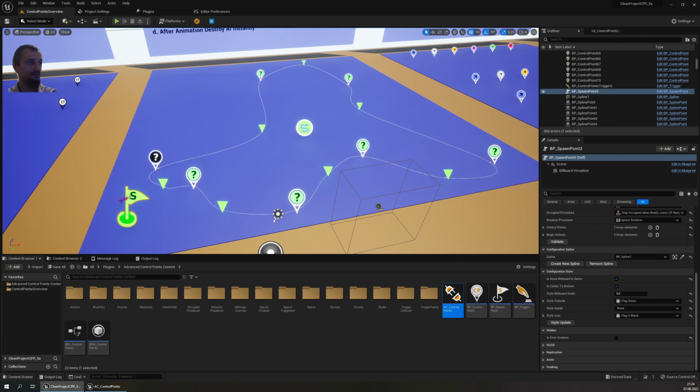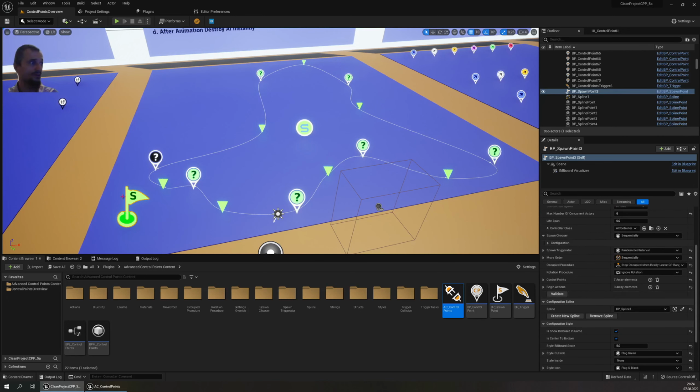You can create a spline automatically on the path of control points which are in the spawn point or component. So you can create a new spline. I don't want to create a new spline because I have one. I can also remove the spline.